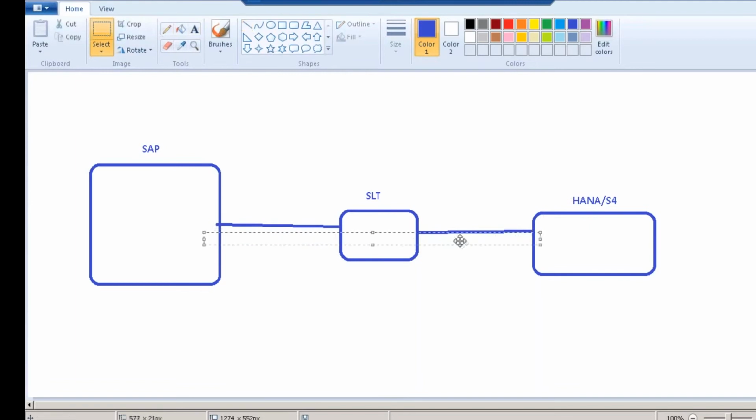The first thing to do is to establish a connection. Now this establishment of the connection is known as configuration. It's known as creating a config.